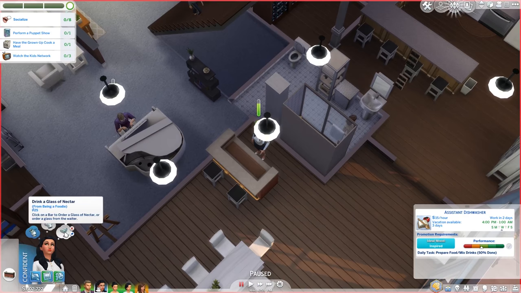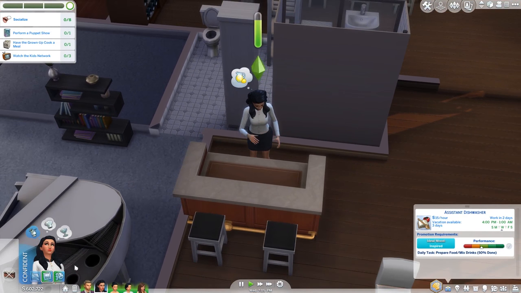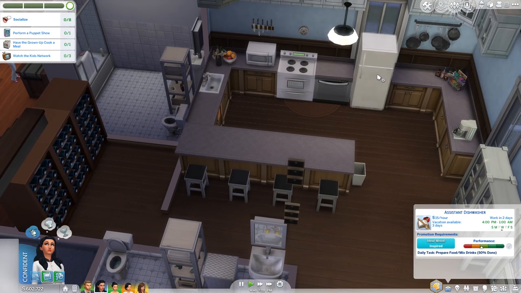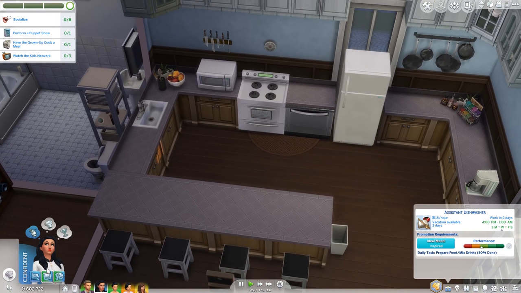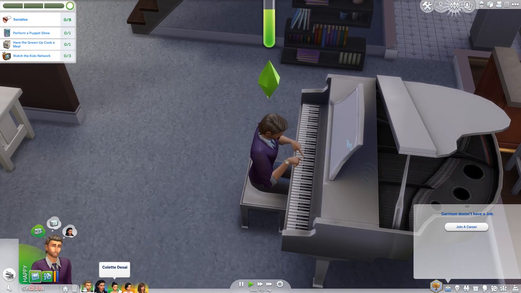So, drink a glass of nectar. Let's not do that today, okay? Let's go ahead and have the little lady actually cook a meal for the little kiddos. And we're gonna serve a dinner of, you know what, we're gonna cook fish flipping tacos, have her do that real quick. And then he's just playing some piano, which is kind of fine, very badly.